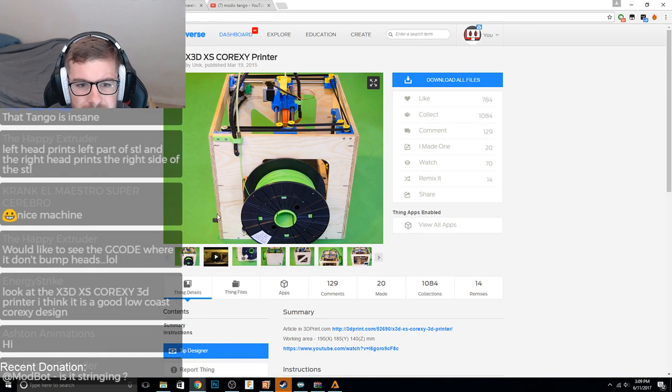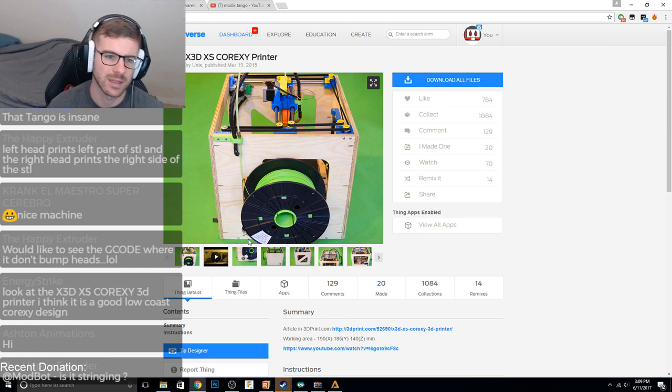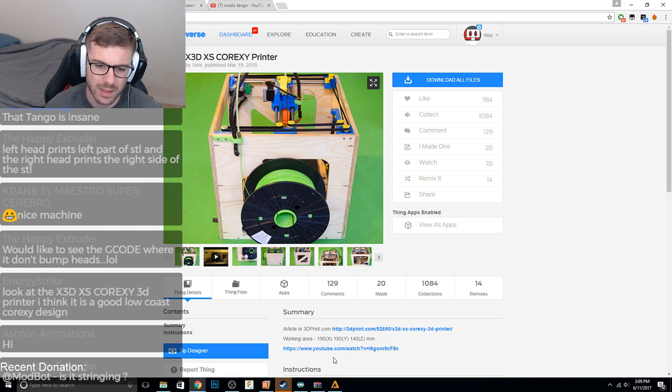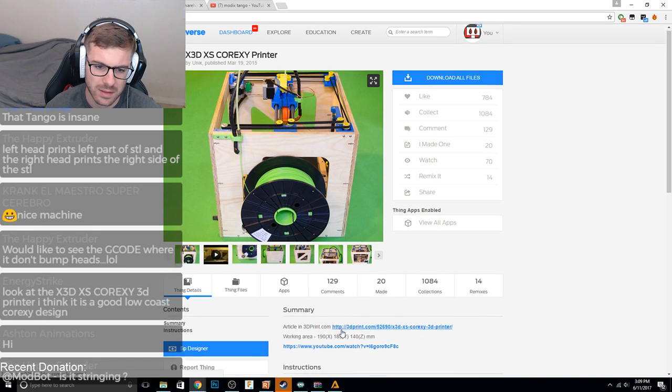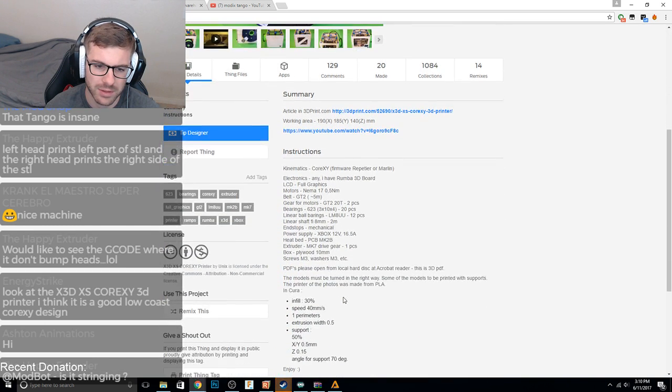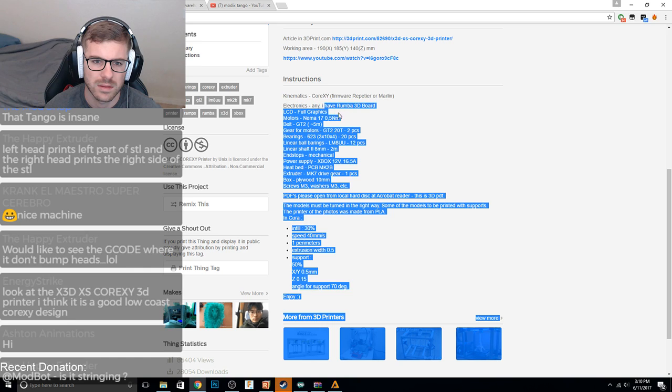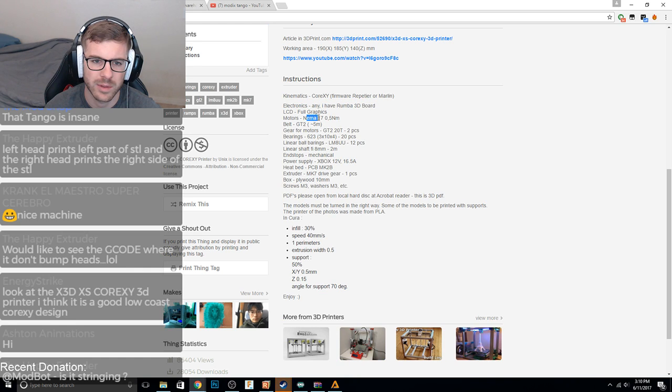Let's check this out. It's interesting looking, the fact that it uses so much wood. Not a very large build area. Does it say the average cost? LCD screen, NEMA motors. Uses an Xbox power supply.